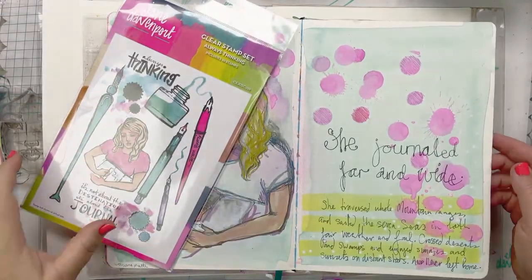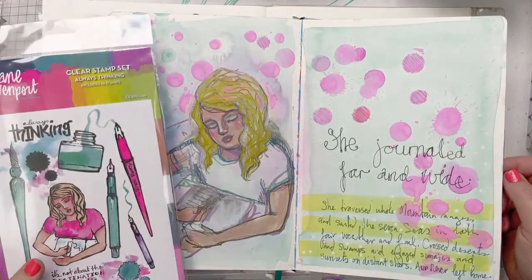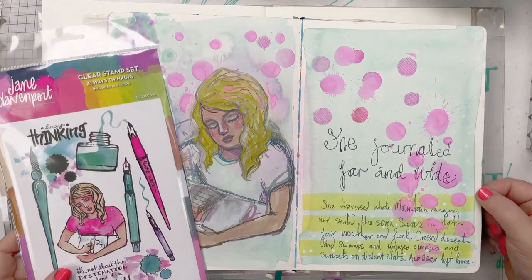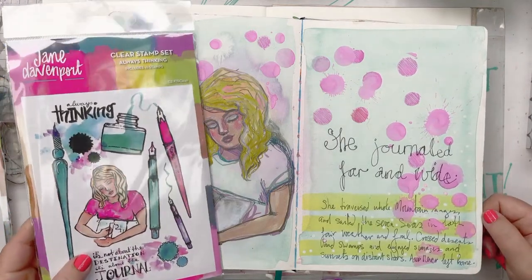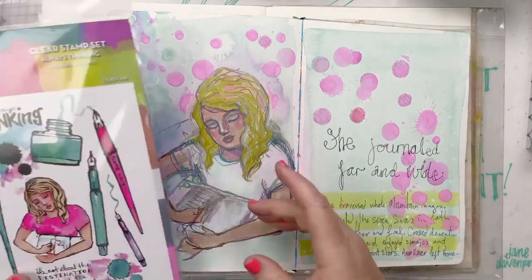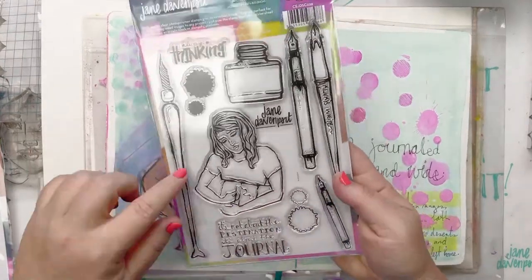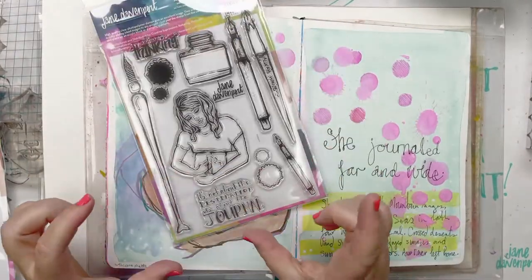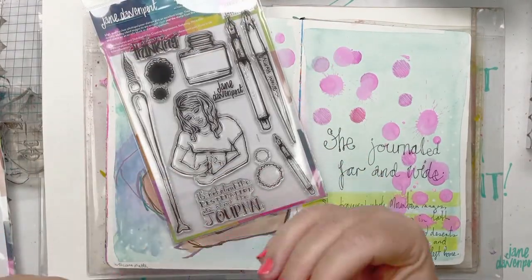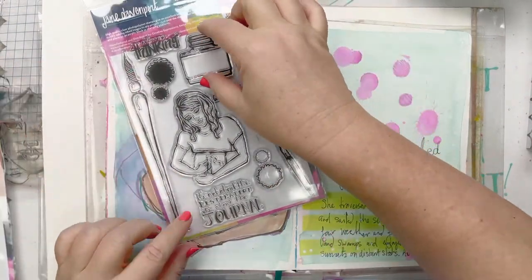She traversed whole mountain ranges and sailed the seven seas in both fair weather and foul, crossed deserts and swamps and enjoyed sunsets on distant stars and never left home. Because she did it all in a journal, you see. So anyway, that was the basis of this stamp. It's not about the destination. It's about the journal and these large pens, ink bottles.